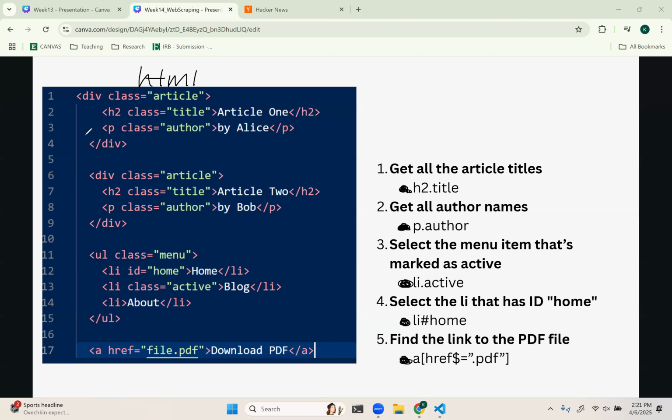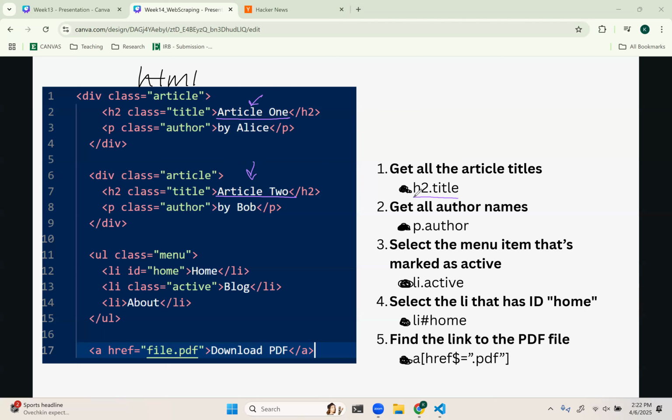The H2 is a title class, and the actual value of this attribute is article 1, and the actual value of this is article 2.